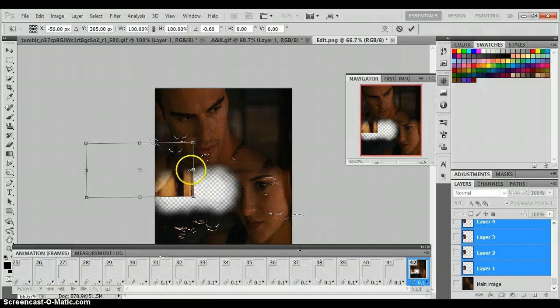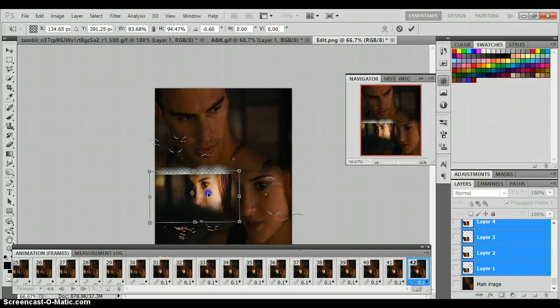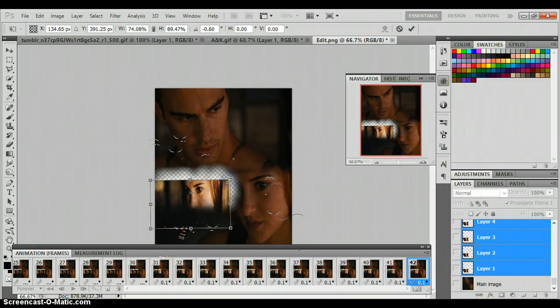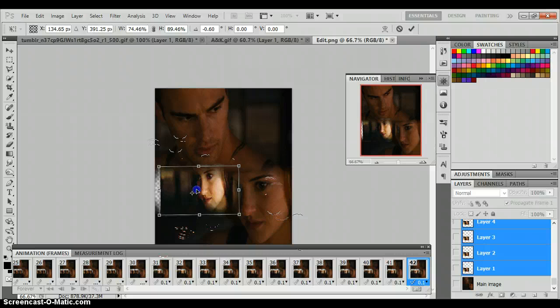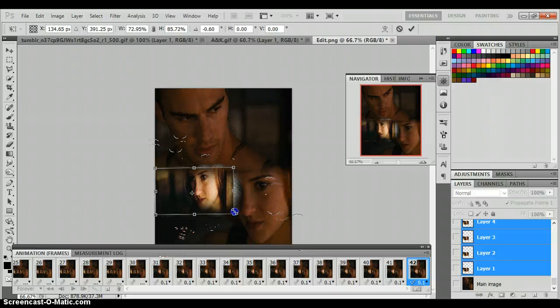As you can see, I don't pre-game my tutorials before I do them. I kind of play around at the same time as doing it. I think this is going to be a small animation. And I know we see that going on there, but we'll fix it. So let's just keep playing until we got it the right size.